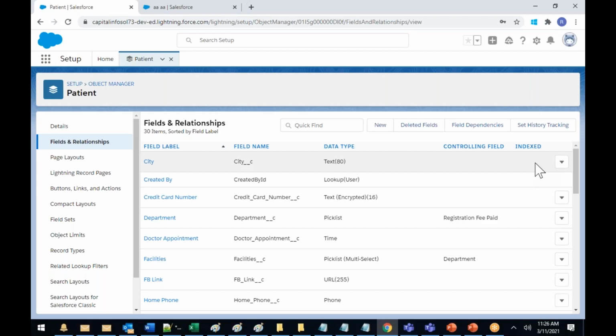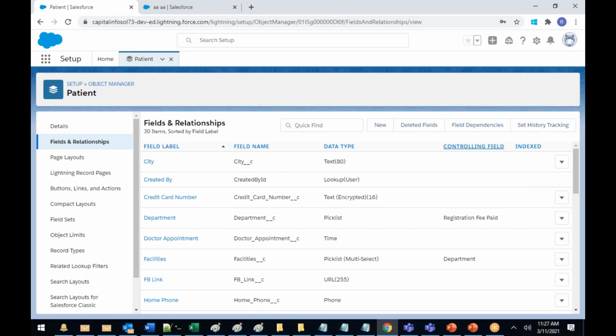External relationship needs no separate properties because it follows the same properties as a lookup, the same as a master detail. I don't need to give a separate property again, because table A, table B, lookup. Now table A is also patient, table B is also patient, so the property remains the same. Clear? Any doubt?